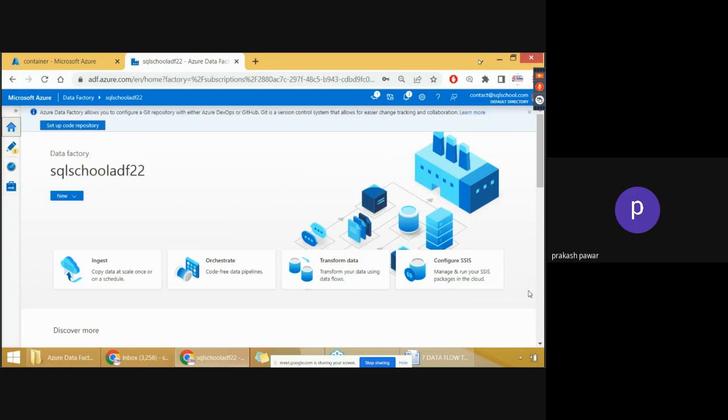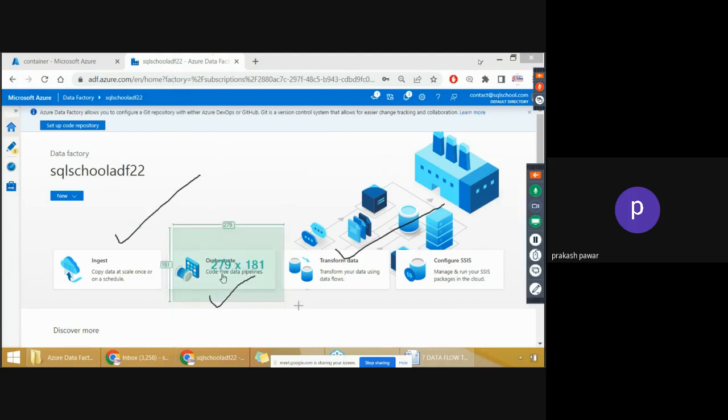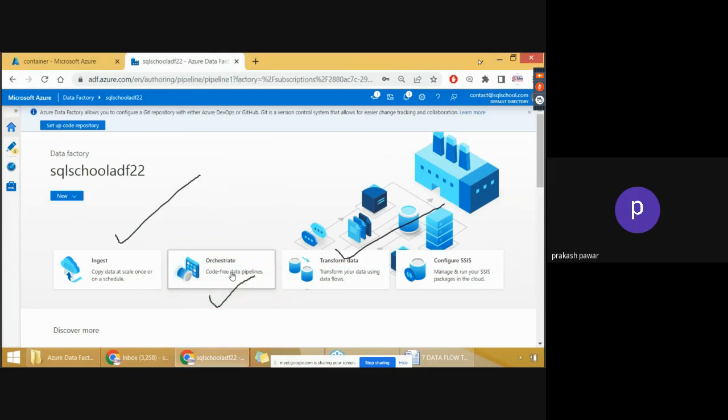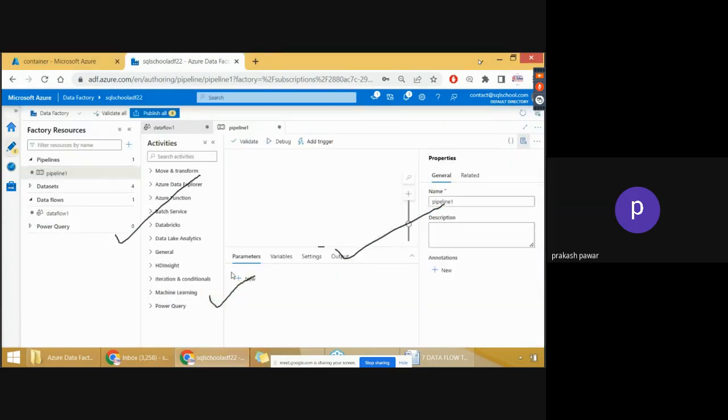What we did in earlier classes, yesterday and previous classes, was ingest. Today, transform data. Now there is something called orchestrate, right? Let's see. Simple. Click on orchestrate, it will automatically create a new pipeline.